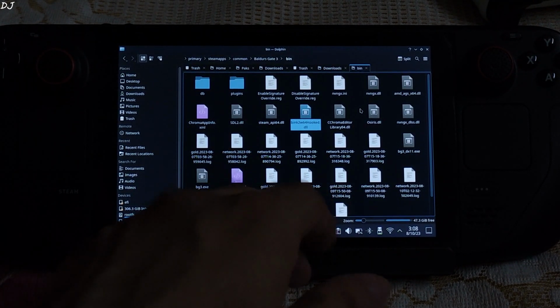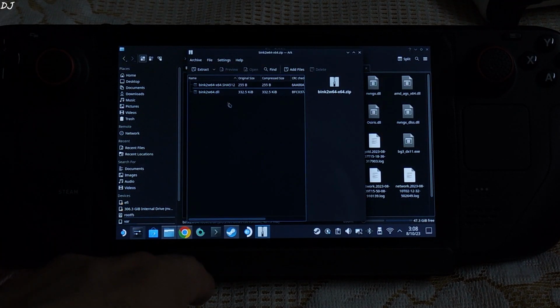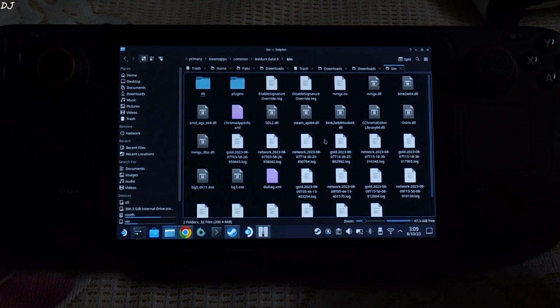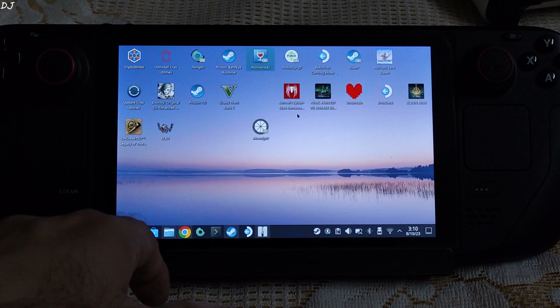That's it. Now its name is d3d11 hook.dll. Open the archive file, extract this file to the bin folder. There it is. Now we need to run the ProtonTricks app. If you haven't already installed it, you can download it for free from the Discover Store.